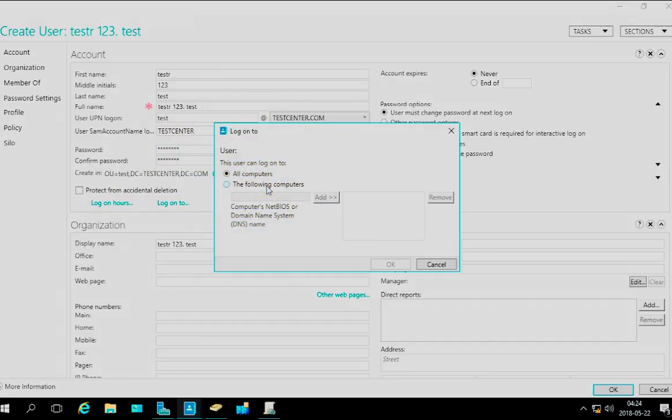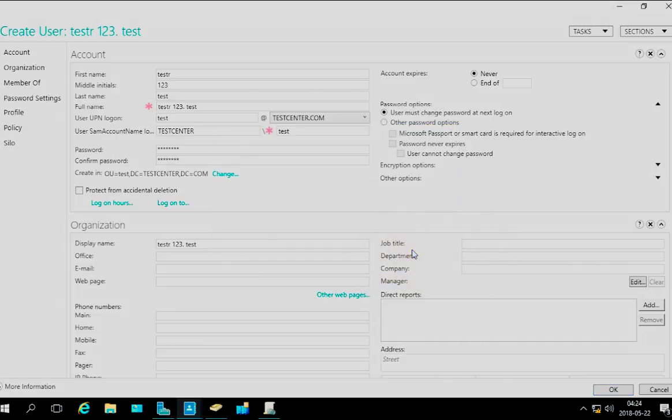And which computer it is allowed to log in to, and also the computer has access only to the account. All computers or the client's computer. You select it, you find it by the name, and press done and add. It scans the NetBIOS name. If your computer name is client Z0, so it is the client's name of a computer. Push OK and we're done.